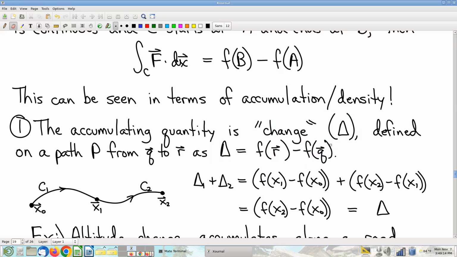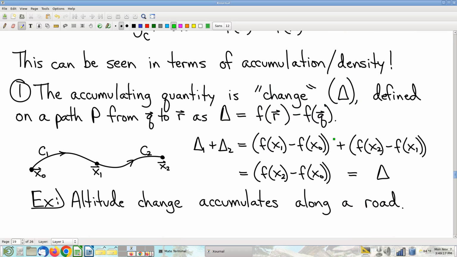So let me explain why that's true. Specifically, my assertion is that if I look at how much the function changes from there to there, I can view that as a sum of how much did the function change from there to there, and how much did the function change from there to there. Right? So, in other words, the change that I associate to this, the change that I associate to that, between the 2 of them, you add them up, and you get the change that we associate to the whole. Okay. So that's what it would mean to accumulate. And this is easily confirmed.